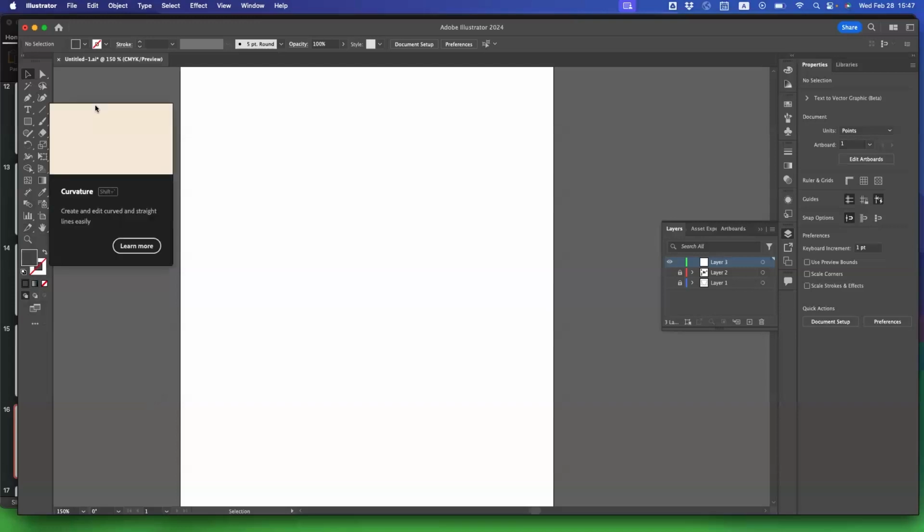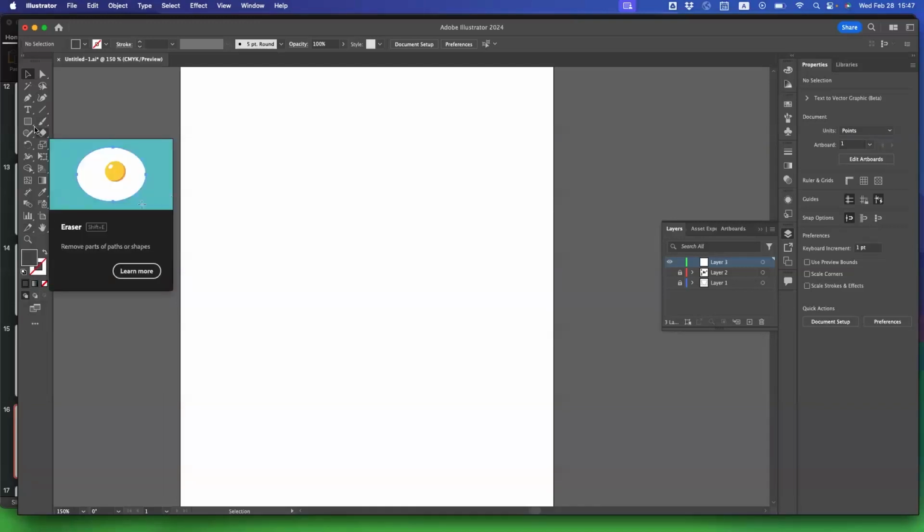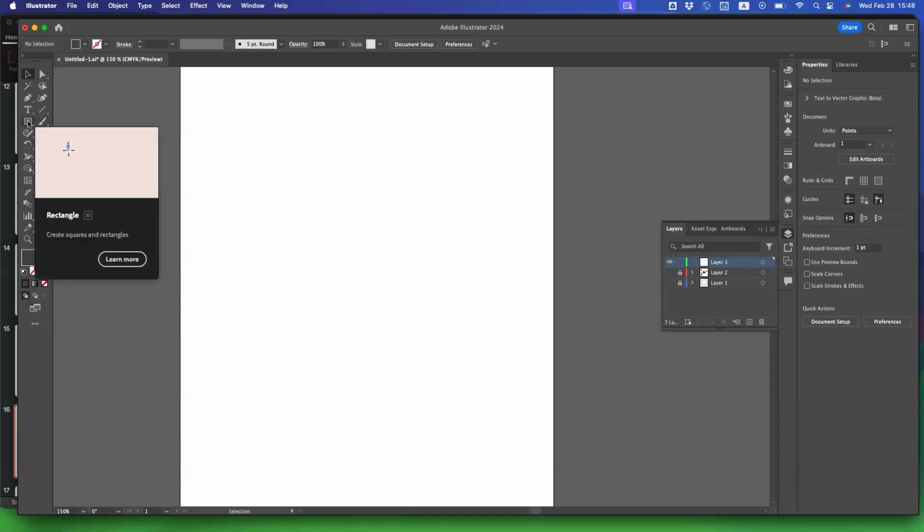So let's start with a very simple tool, which is a rectangle shaped one that you should find on the left side, about 5 or so items down.